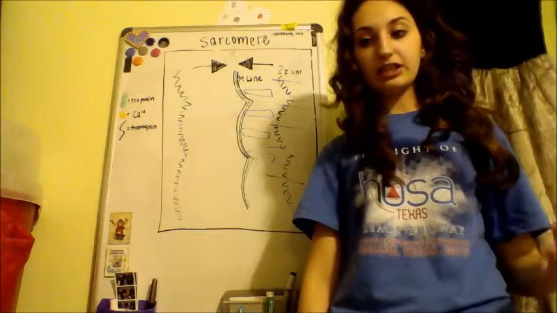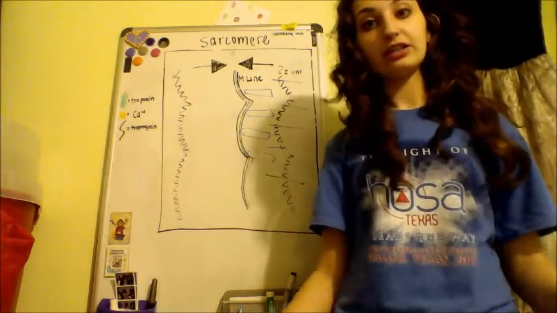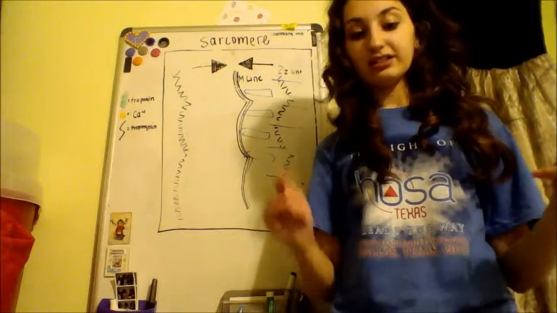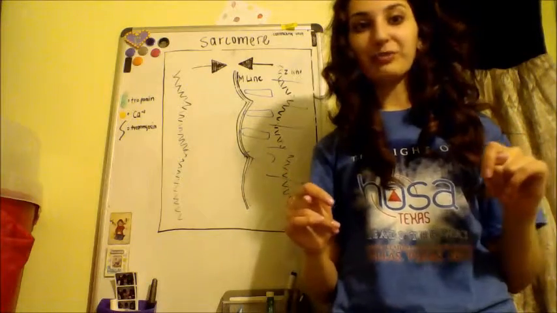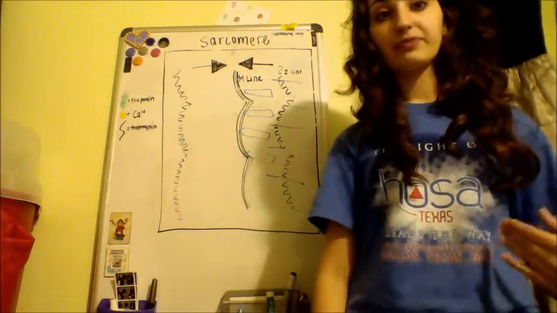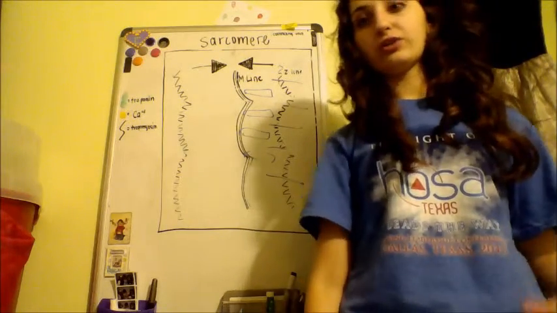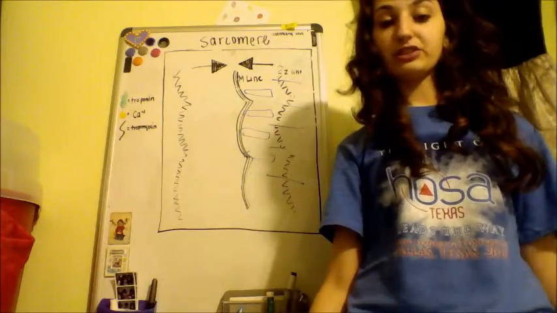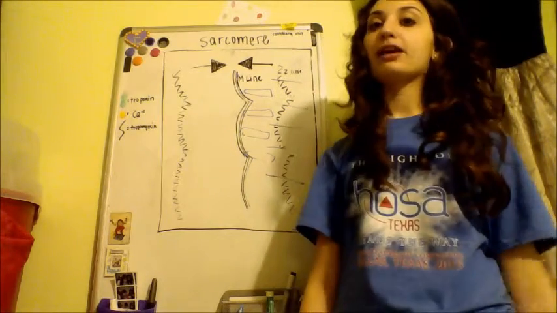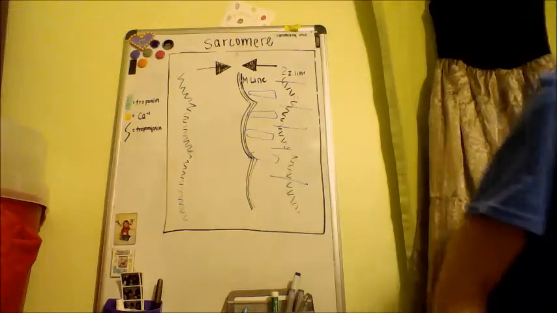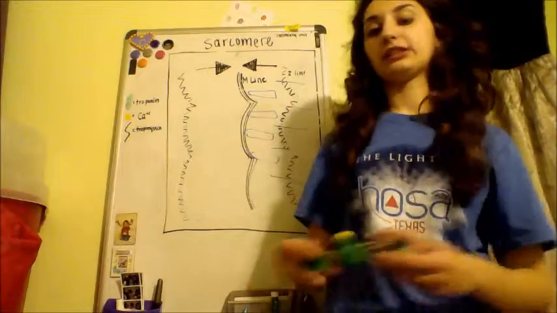Well, first, when you need a muscle to contract, the nervous system sends a message down to the sarcoplasmic reticulum, and that is where the calcium ions are. So the nervous system sends down the signal, says, hey, we need this muscle to contract, please release some calcium ions so that's possible. So, why do we need calcium ions?